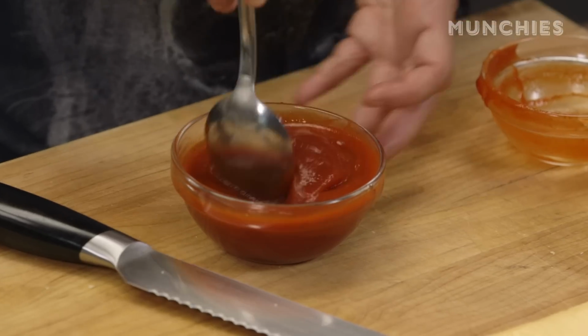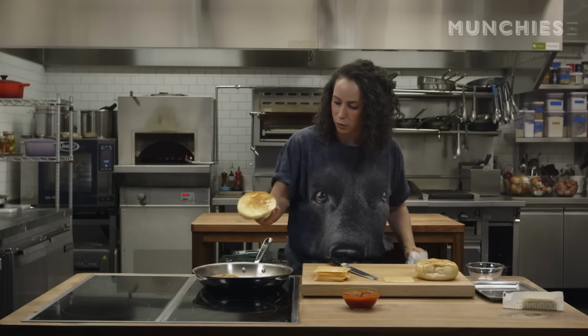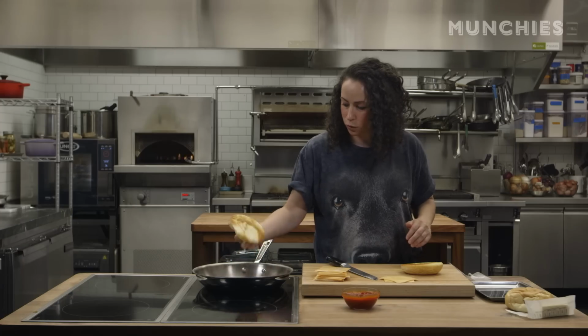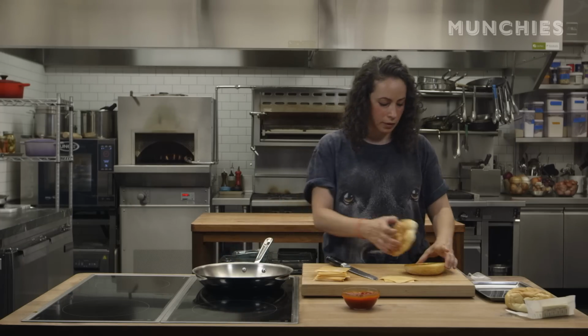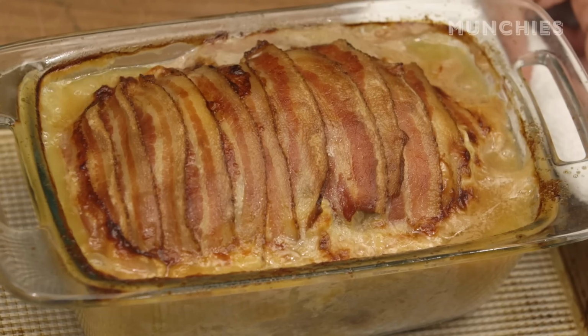I would normally squirt it on the plate and mix it together, like you dip your sandwich in there. Maybe I should have done that. Doesn't matter. I'm being classy right now and mixing it. Let's see what our bread looks like. Ooh, perfect. Okay, we're gonna cross section it like that. Ooh, perfect. Beautiful. Okay, and now what we're all here for, the loaf of meat.